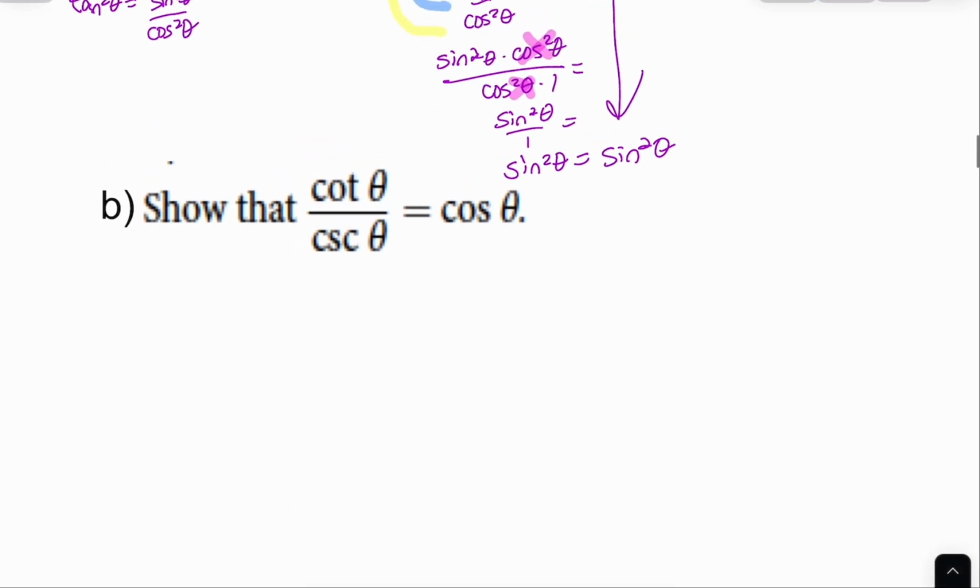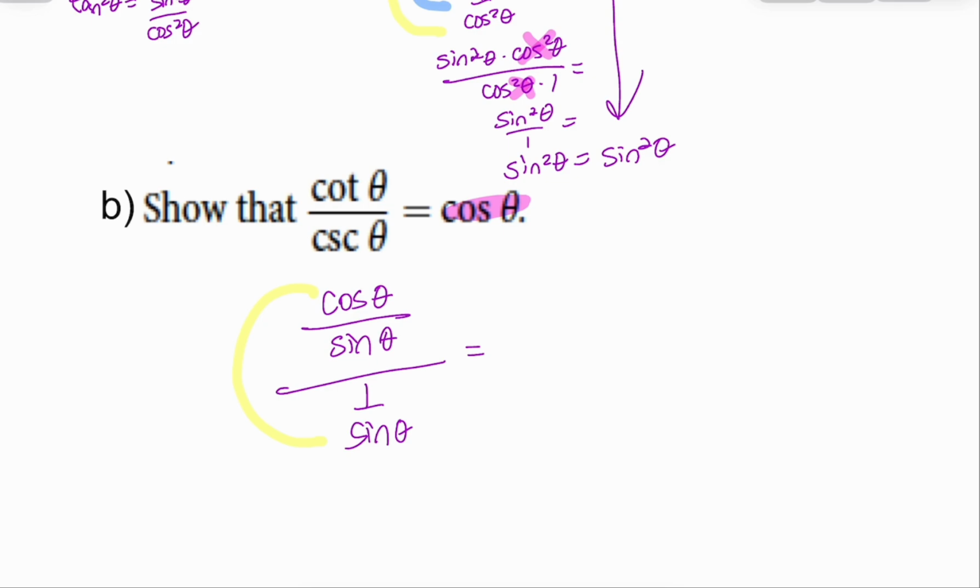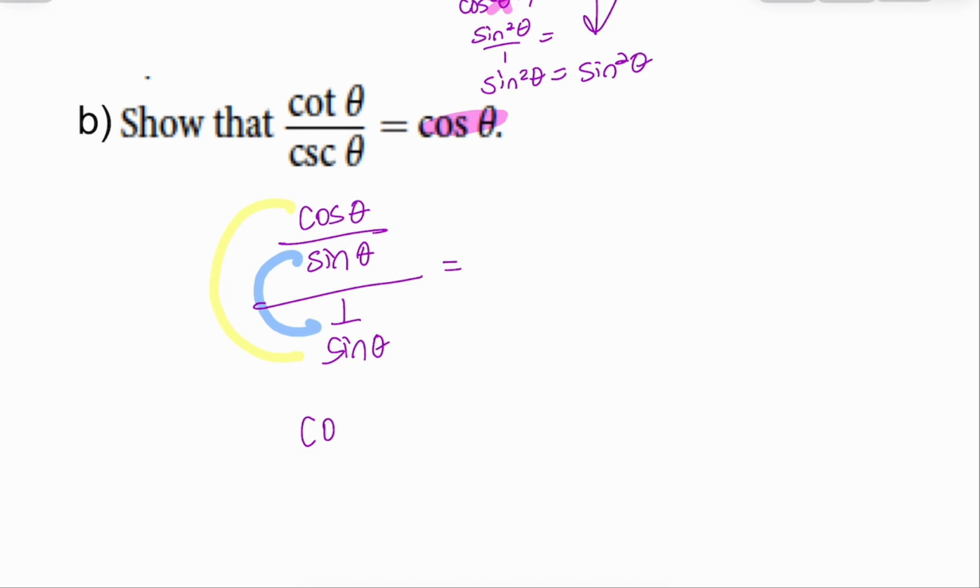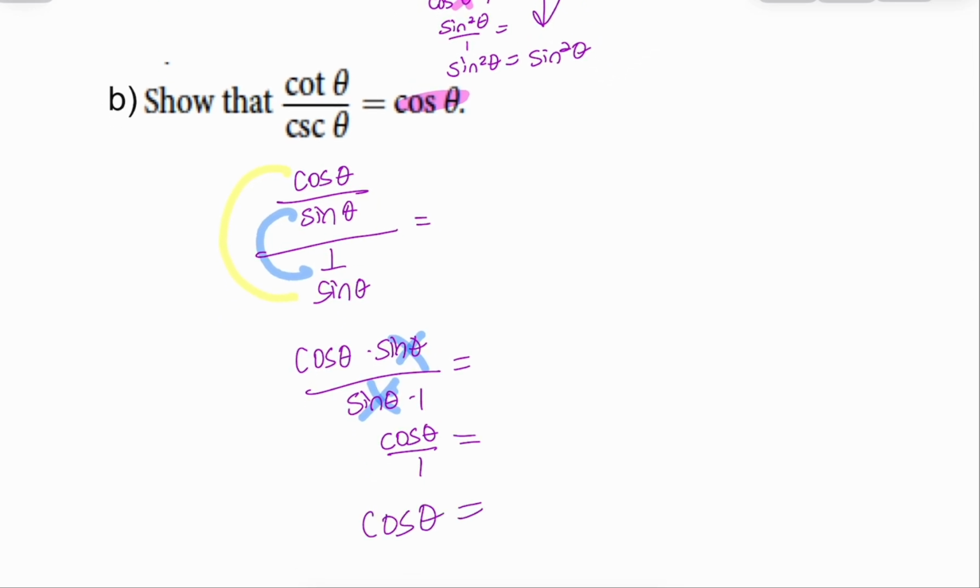Let's do it again. I am going to hold this right side. I'm sorry they're always holding the right side. You can manipulate either side, but cotangent is cosine over sine. Cosecant is 1 over sine. And here is another opportunity for us to do big C over little c. Now the big C are going to multiply on top. Little c is going to multiply on the bottom. Show all the steps. Show that our sines are going to cancel out. We are left with cosine over 1, which is equal to the answer we were looking for. So write it on both sides once you find the answer and write your arrow notation.